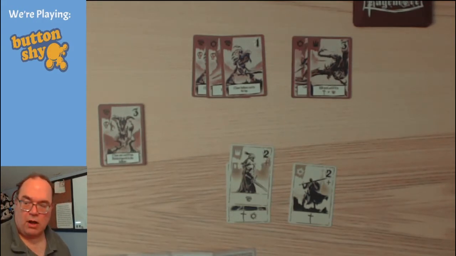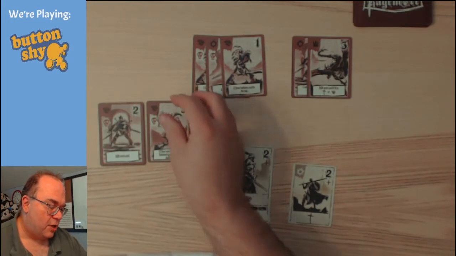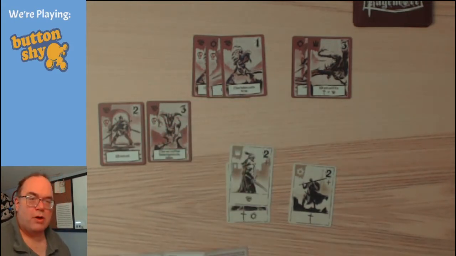So take turns as follows. First, you draw the top card and place it next to the deck to represent the encounter. That's this card right here. And then you do one of 3 things. You can explore, you can recruit, or you can fight.